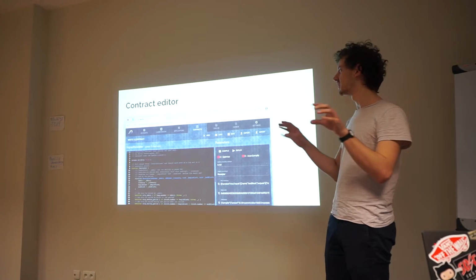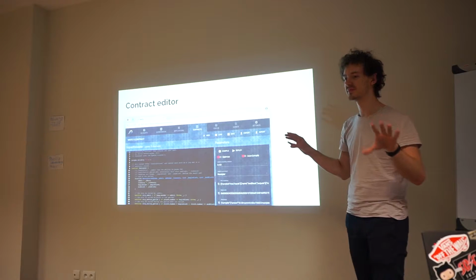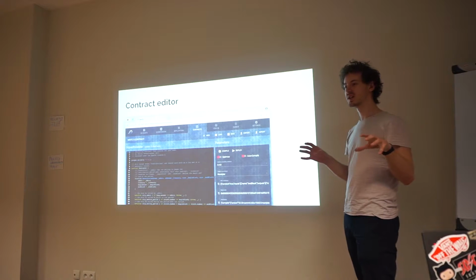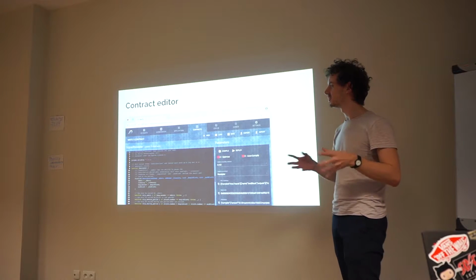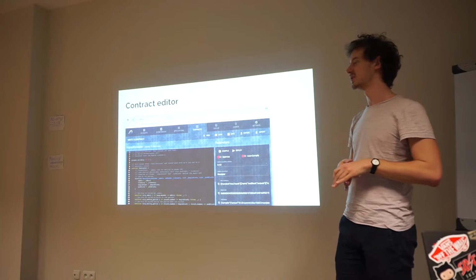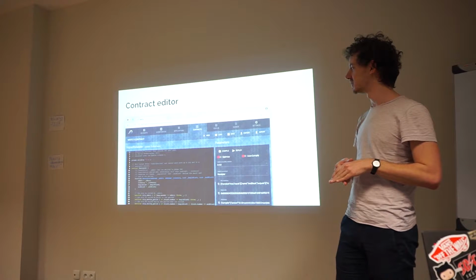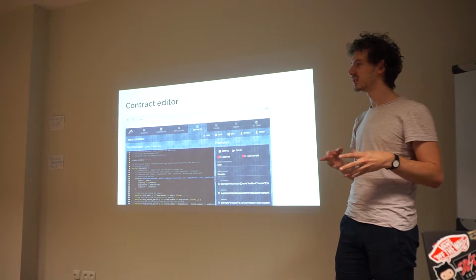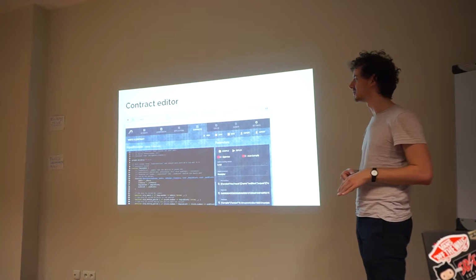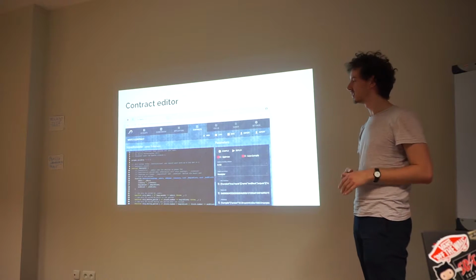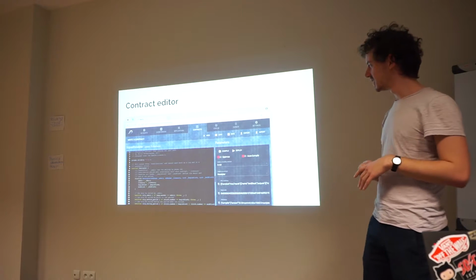As I said, you have several higher-level languages that get compiled to something called EVM code, which is then understood by the nodes, the clients like Parity and Geth and other ones.